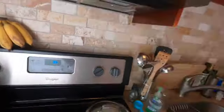And we're gonna start our day off with some stir-fried veggies. I got bok choy here, and I also have some onions and some carrots simmering over here. And of course, I always do the eggs. Got 2 eggs right here. And I'm gonna cut up an avocado, throw a little salt and pepper in there. And then I'm gonna make a small smoothie. So that's gonna be the first meal of the day. I'll show you guys what it looks like when I'm done.